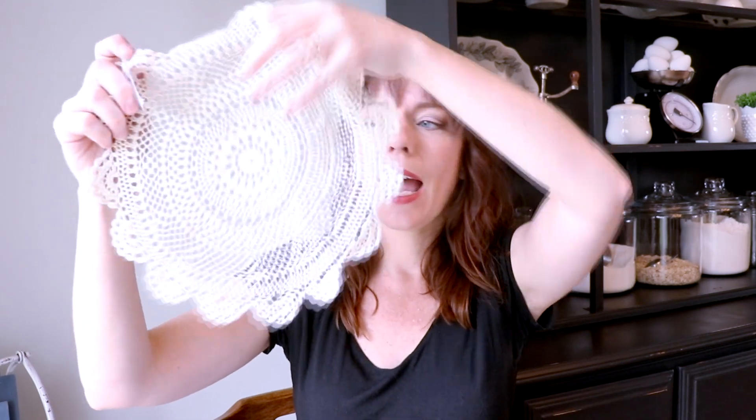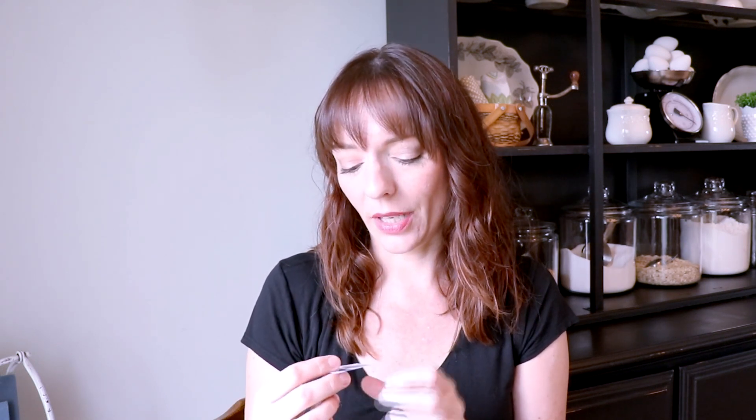Then I found a nice doily. I like the ecru or ivory colored doilies — this one was $1.99 so I paid $1.50 for it. I like to just pinch these in the middle and then stick them in a cup; I just think it looks really pretty. And of course there are also all the other ways you can use a doily for layering and whatnot. I thought this was really pretty.